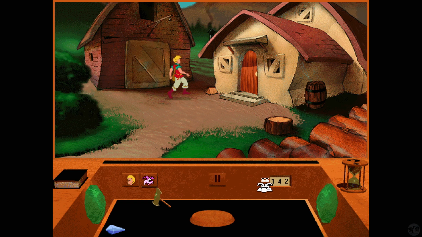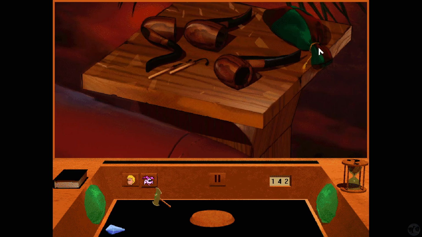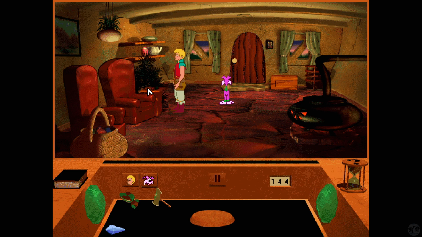Let's check our home again. The containers up here. Can't do anything with those. What is this? Pouch. Hey, Dad's old tobacco pouch would be perfect for carrying the arresty powder. There we go. That's what I needed. Man, I never saw this. It's like so small. And I think it's because of the chair there. But since I knew I was looking for some sort of container, that sort of helped.